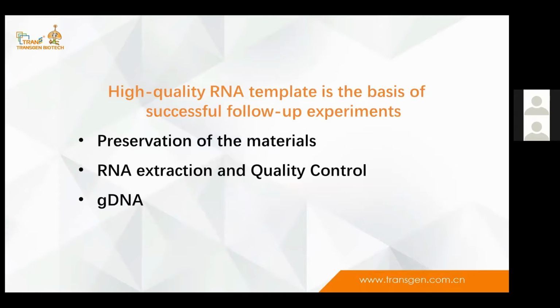High quality RNA template is the basis of a successful follow-up experiment. We have to pay attention to the RNA's quality. We have to focus on the preservation of the materials, the RNA extraction and the quality controls. And gDNA contamination is also a very important factor during RNA extraction.